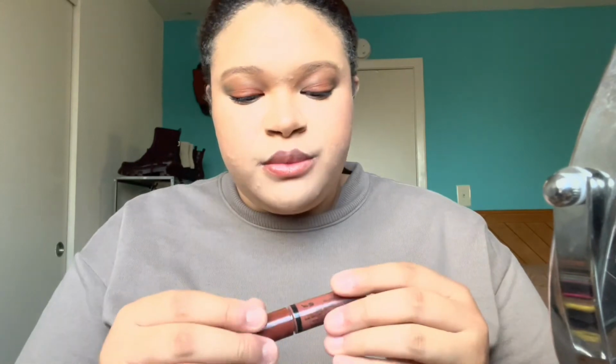So now I'm going to go in with NYX Butter Gloss. If you haven't gotten one of these yet, go get it. I got this in Brownie Drip. Oh, that one's so good with that Nutmeg lip pencil. This is the final look.